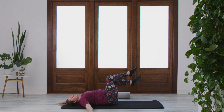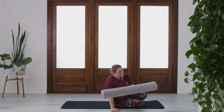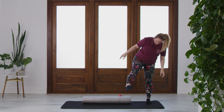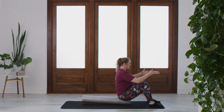Exhale, coming back through center. Reach for those knees. We're going to rock up to seated, and we're going to do a little shoulder release today sitting on this roller. There's no graceful way to do it, so bear with me. I'm going to bring this roller parallel to the mat, and we're going to come to sit on the end of the roller in like a little squat.